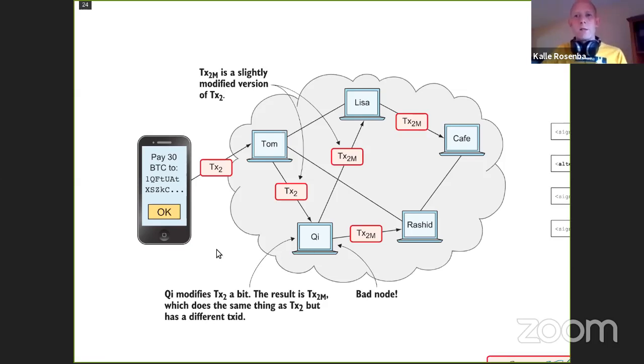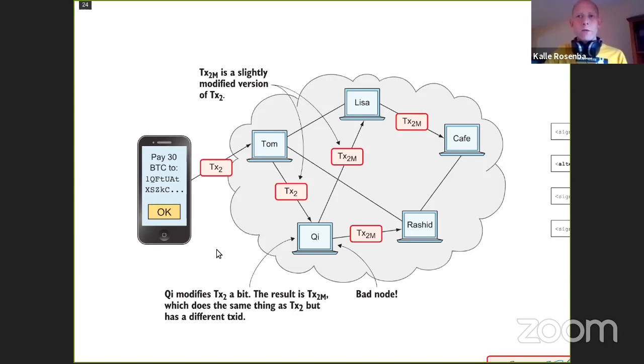So what she does is she takes this transaction 2 and makes some subtle changes to this transaction without invalidating the transaction. She can make some small changes, and then she publishes or forwards the maleated transaction, the changed transaction, to her peers.